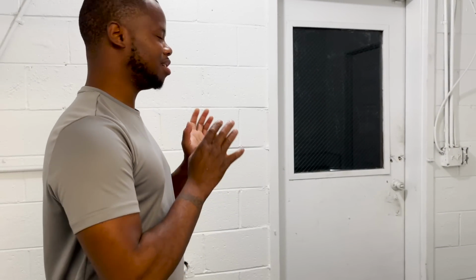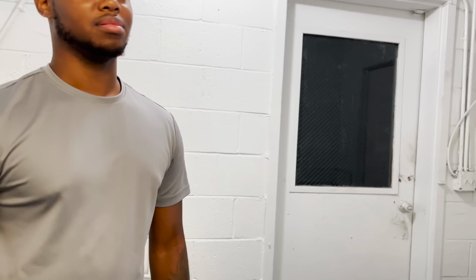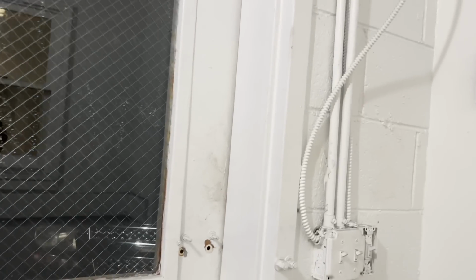What's the frost tint? So basically, you can see them, but they can't see you. No, you can see that the light on, but you won't be able to see either way. We need to get the glass where we can see them, but they can't see us. Yeah, the dark out there, so you ain't gonna be able to see them at all. So if it's light outside, you can see out. But if it's dark out, they can see the light on, but they can't see. Yeah, you know what I'm saying?